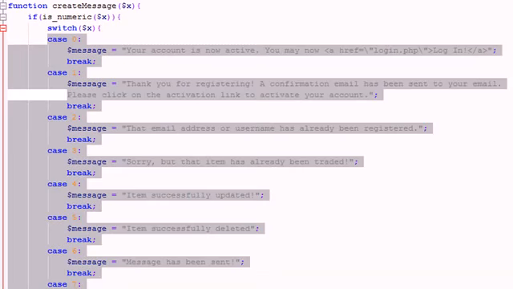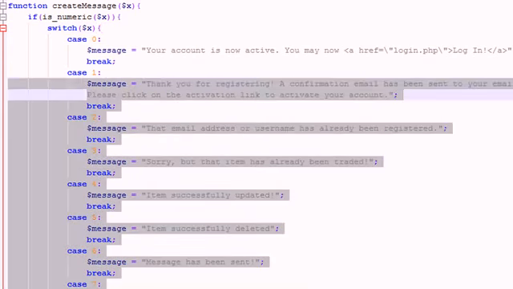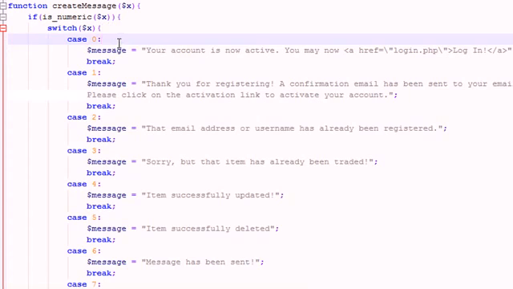Oh, look how quickly I typed that. And indent that, and good to go. So as you can see, I know that a lot of these cases don't make sense because we're not done with the website, but when the website is finished and complete, then here's what we're going to be doing. Like I said, on the prompt page, instead of making a brand new web page every single time we need to give the user a message, we're just going to have this one prompt page, pass them in a value, and depending on what value it is, it's going to give us a custom message.